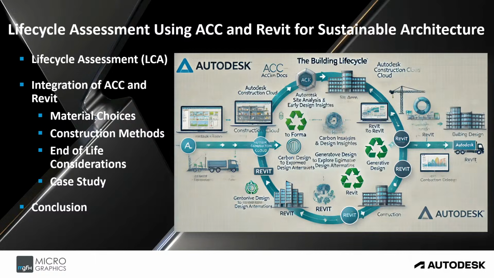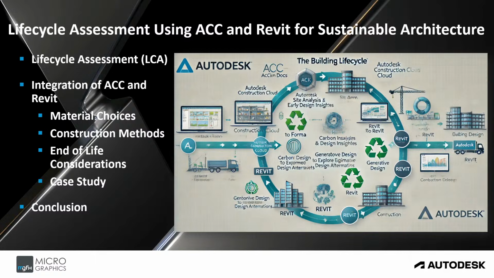Architects can choose materials that are either fully recyclable or have longer lifespans, aligning with circular economy principles that reduce waste and preserve natural resources. Sustainable construction methods. The ACC platform enables teams to evaluate the sustainability of different construction methods. From prefabrication to modular construction, ACC supports more sustainable construction approaches by helping architects and builders analyze the environmental impact of various techniques. This allows for data-backed decisions to minimize waste, reduce resource use, and shorten construction timelines.